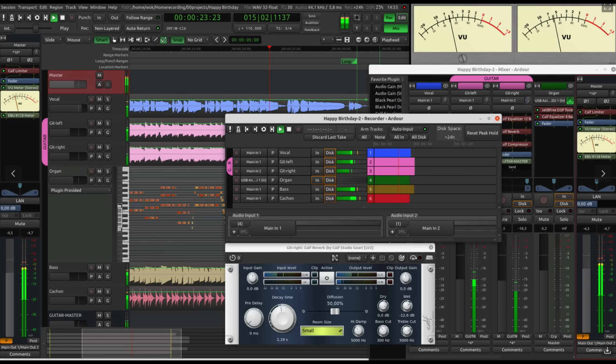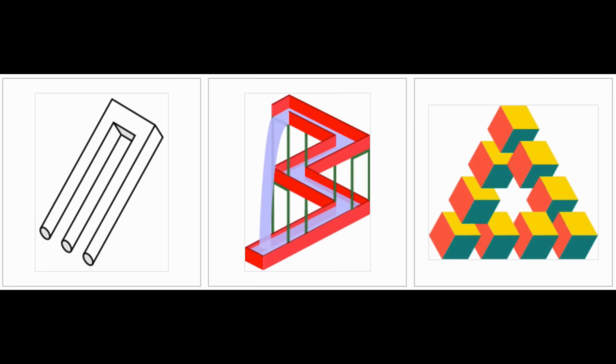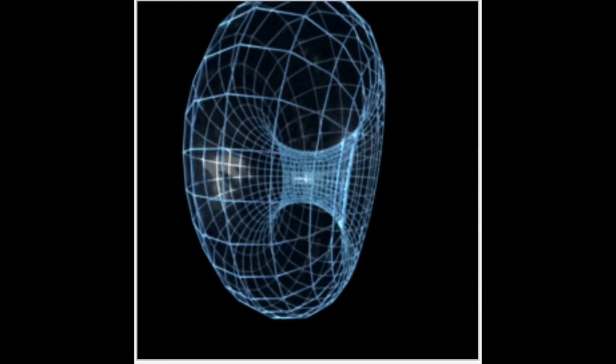I don't think I'm going to make this, but I can imagine a series of audio plugins that generate sound from impossible objects. So, like, there would be four-dimensional objects, maybe some MC Escher-style objects, or some really impractical objects, like a guitar with a black hole in the middle. Like, what would that sound like? Because black holes distort space and time, so I can't imagine the sound coming from that being just like a normal guitar.